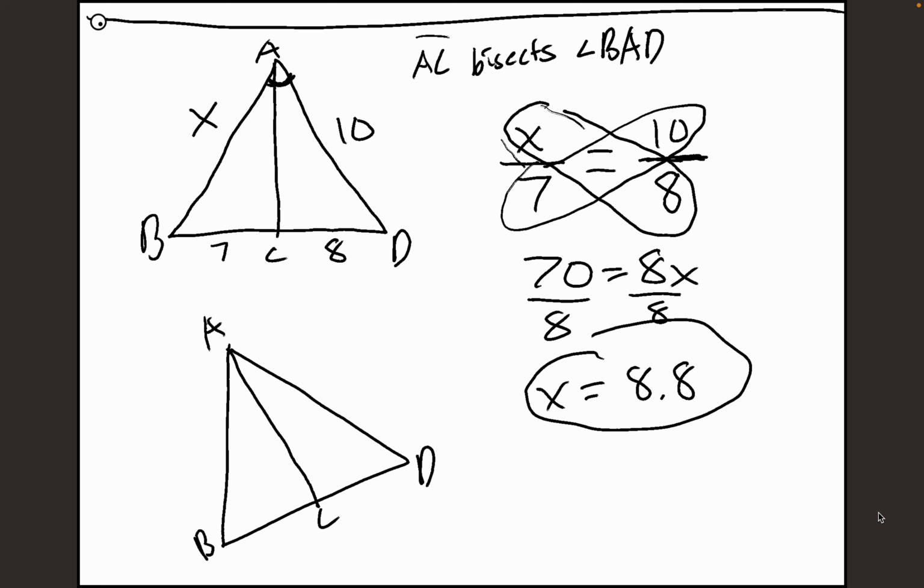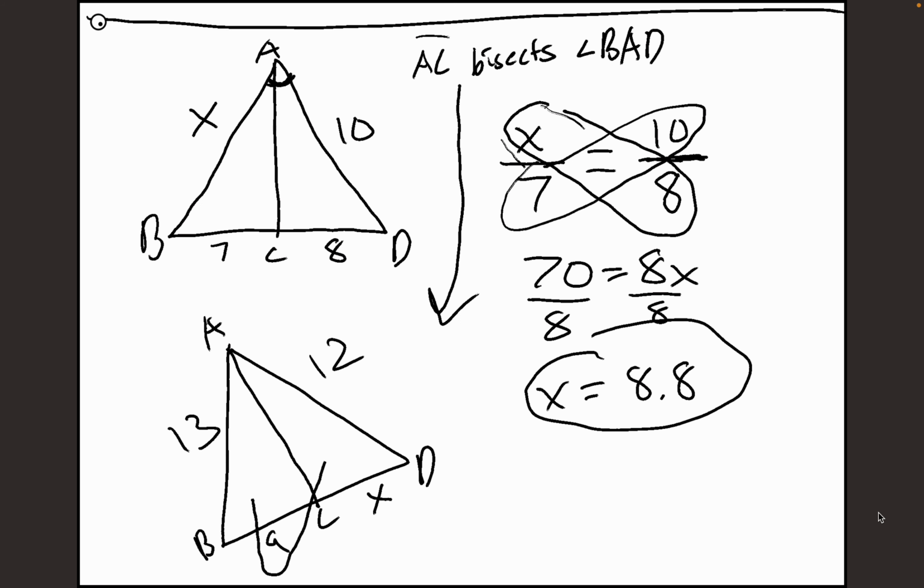Okay, and I've got the same triangle right here, and let's say this time we're finding this segment right here. Let's say this is 12, this is 13, and this is 9. Again, we're going to say that AC bisects angle BAD. Now, instead of setting it up in an equation, we can just look at the image and cross multiply from there. If I just look at the image, I can do my cross multiplication right here.